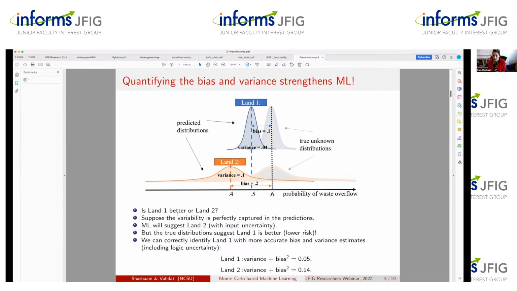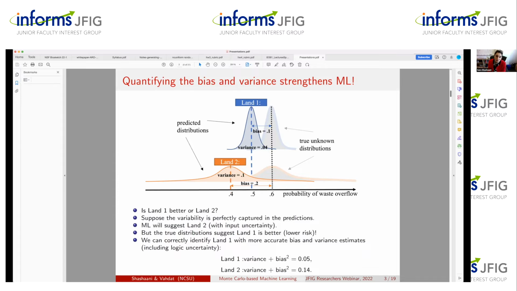So here's one synthetic example of machine learning for a very simple problem. Since I've mentioned rain, let's say this was a question of choosing between two different lands or sites where a farmer wanted to build a certain structure, like a storage or a waste storage, let's say. Since this is synthetic, we know what the true distribution of both of these lands are, and I'm showing them to you with this shaded gray distribution on the right. If we do have these true distributions, then we would see they're doing very similarly on average, but land 2 has a higher variance. So perhaps land 1 is better because it has less risk. We can be more certain about what the outcome should be once we choose land 1, right?